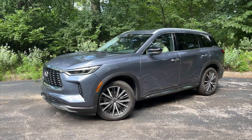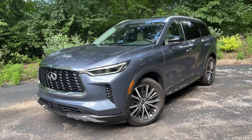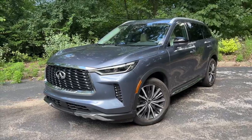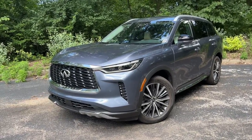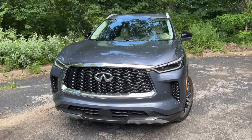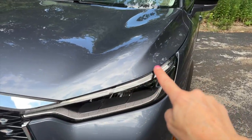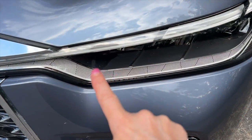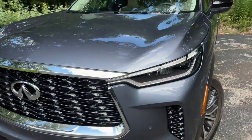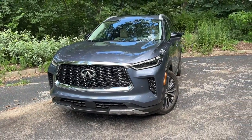Digging right into the good column, I'm going to start with the exterior styling. This is actually something Tim and I do agree on — we think the exterior styling of the Infiniti QX60 is really well done. From the redesigned grille to the redesigned headlights with these piano key LED lights over the top, to this really wicked cool design at the bottom of the lamp, all of the details here are spot on and really, really nice.